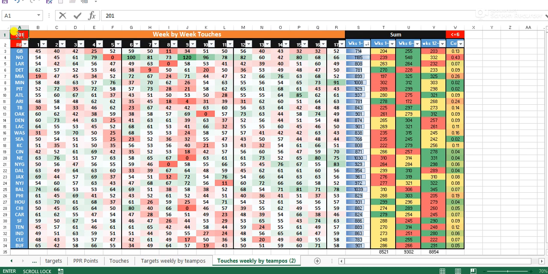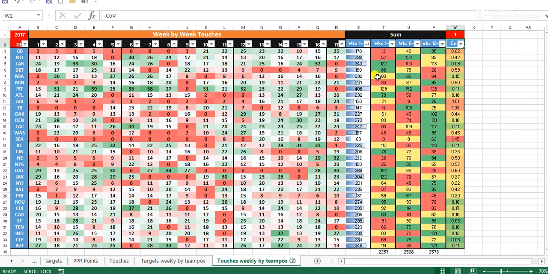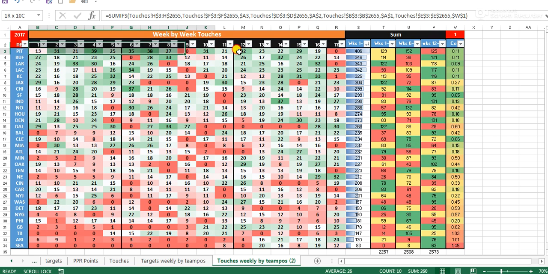And if we filter back over to just 2017 and only their first running back in terms of touches, you can see that Pittsburgh was giving Le'Veon Bell obviously a hell of a lot of touches last year. And you can also see where he got his touches. He was pretty consistent apart from his bye week throughout the year. Whereas I think if I keep digging into this, we'll find teams that consistently have a similar distribution throughout the year. Maybe they've got a consistent coaching staff or maybe a consistent running back.